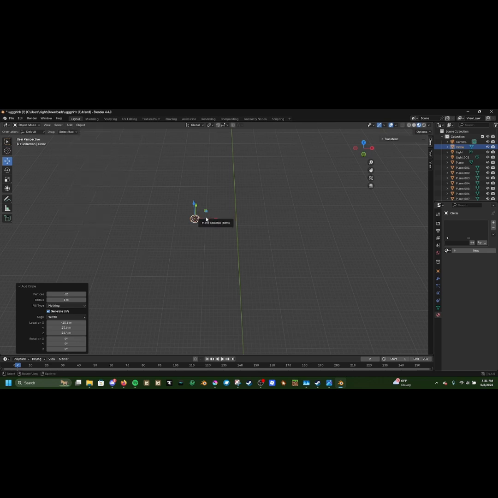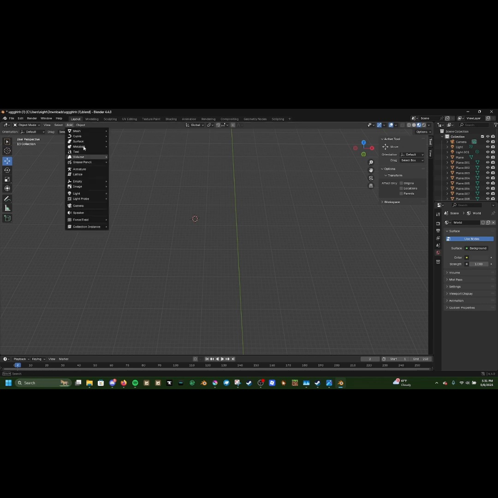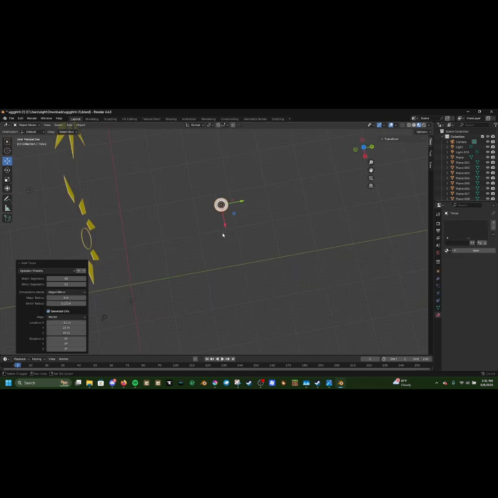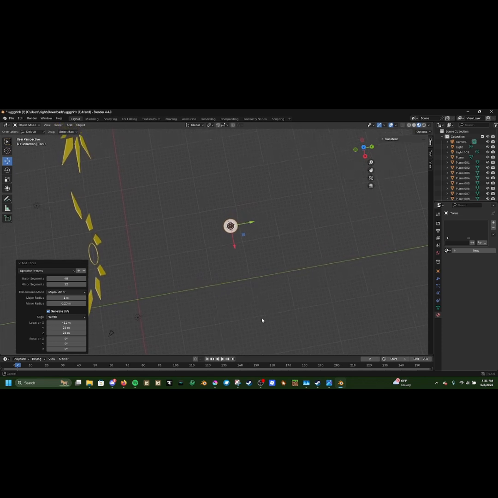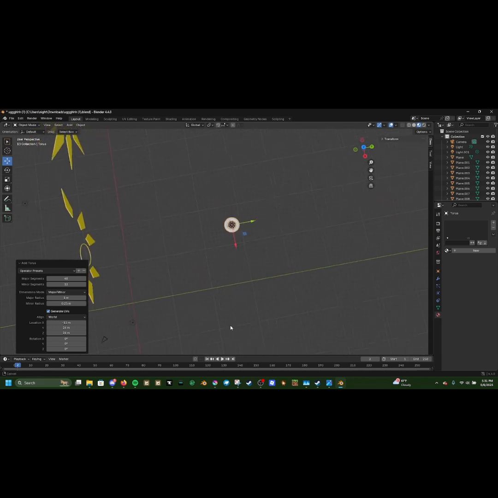Wait a minute. That's not a 3D circle. That's a plane circle. I legit don't even need that. I need a torus.